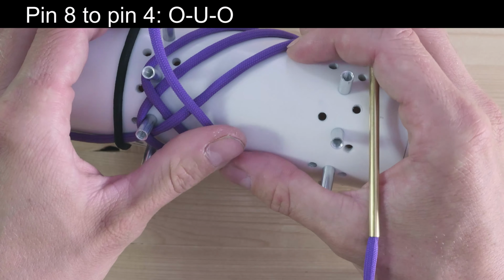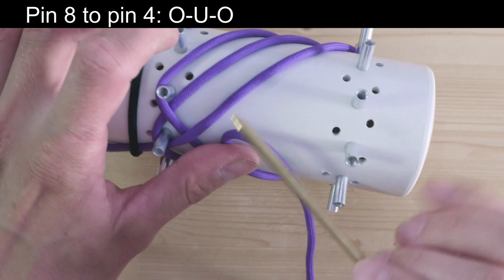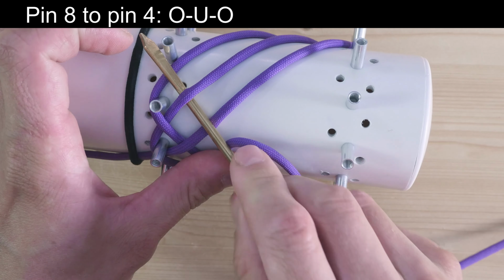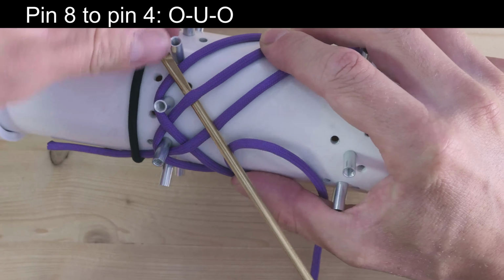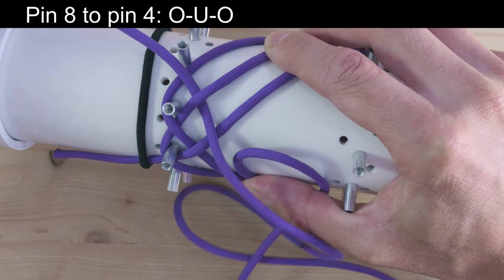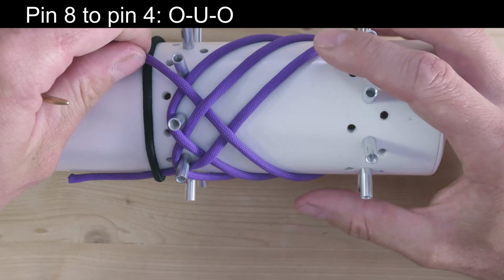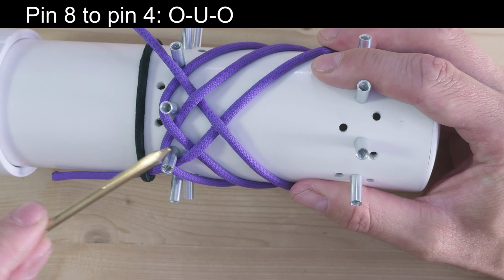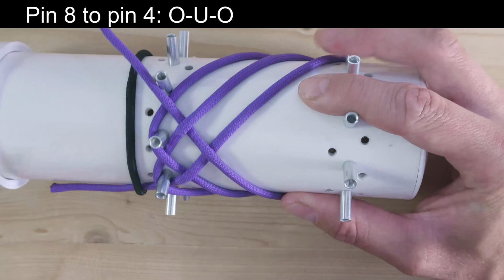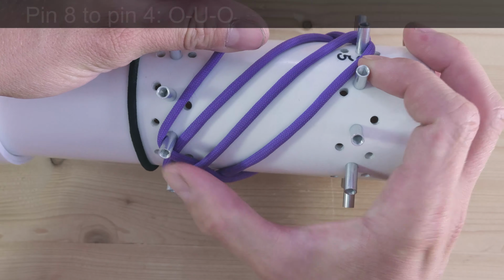Here, we need to go through 3 chords. This time in a sequence of over 1, under 1, over 1. So again, the opposite to our previous chord. Over 1, under 1, over 1. Hook around your next pin.